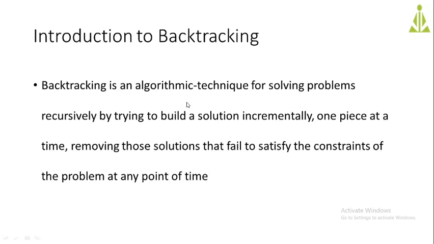If you take the example of a chessboard, you can move forward and you can also step back. Those who know how to play chess know that if you have taken a step, you go forward, and if you need to, you can go back also. That technique is backtracking.